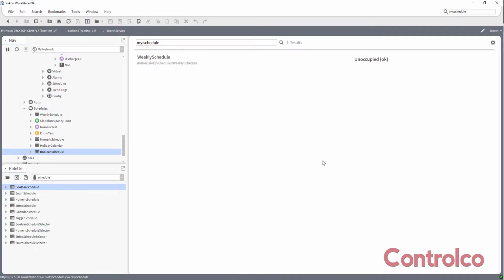There are a lot of other ways that we could have accomplished the same end result. This lab was just to expose you to tag rules in general, that they exist, and that with a little bit of creative thinking, you can come up with some tag rules on your own. And as long as you can find what you're looking for in the search service, you can use a tag rule to automatically apply tags to the objects in your station.